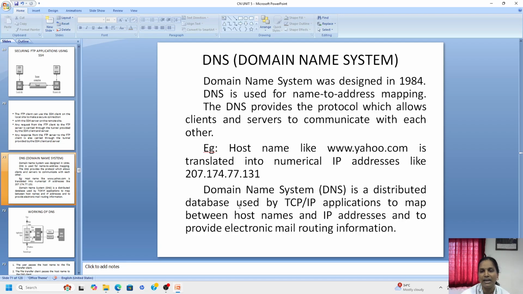Next concept is DNS. DNS is the Domain Name System, designed in 1984, used for name-to-address mapping. DNS provides a protocol which allows the client and server to communicate with each other. For example, the host name www.yahoo.com is translated into the respective IP address 207.174.77.131. DNS is a distributed database used by TCP/IP applications to map between host names and IP addresses.